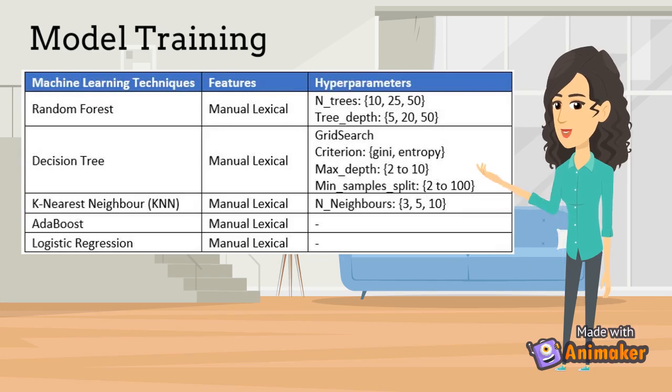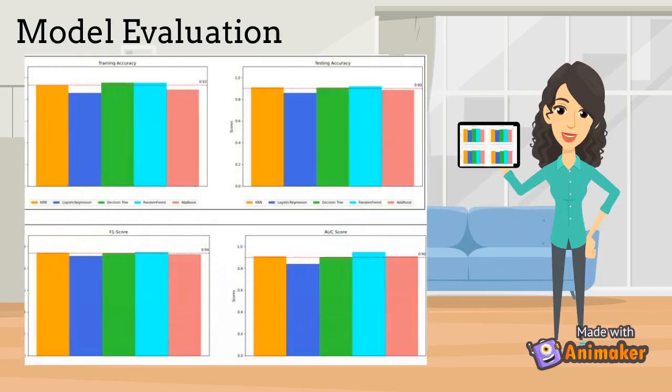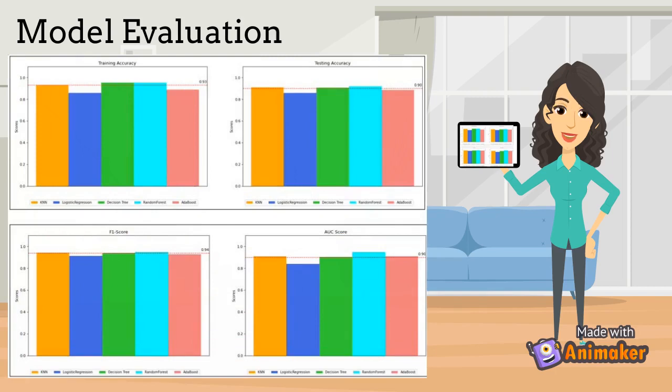Using the 23 lexical features mentioned previously, the entire dataset was split into 70% for training and the remaining 30% for testing. 5 different traditional machine learning models were used in this training phase. Besides the training and testing accuracy, given the class imbalance, the F1 score is also important since the false positives and false negatives are also crucial as we are predicting whether a given URL is malicious or otherwise. From the charts, the random forest, decision tree, and KNN models gave consistently higher performance compared to the rest.